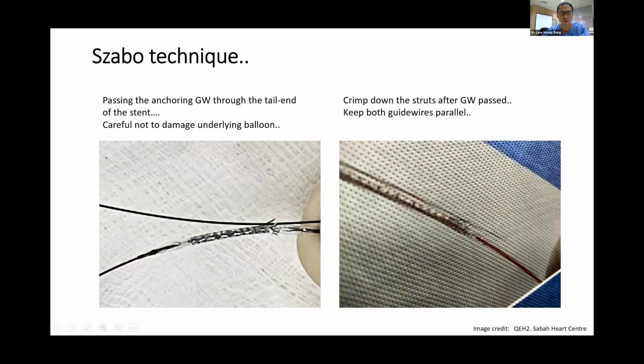Now, what is important here is to crimp the stent down. As we crimp it down, we have to make sure that it is smooth. Use a finger to run through it to make sure it's smooth. And that's actually important just in case the stent does not cross the lesion, we have to retrieve it back to the guide. We want to make sure that the end of the stent is not lifted, the struts. Otherwise, you can get into trouble, not able to retrieve into the guide.